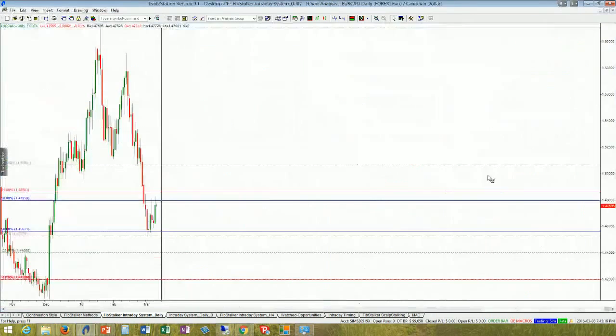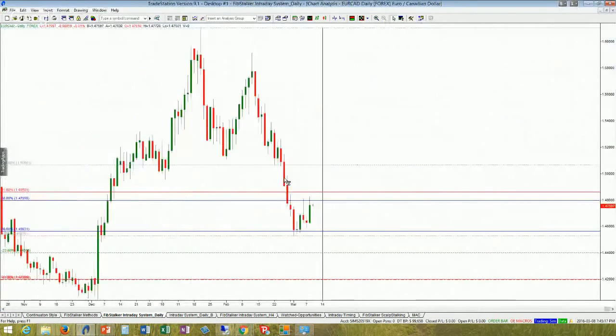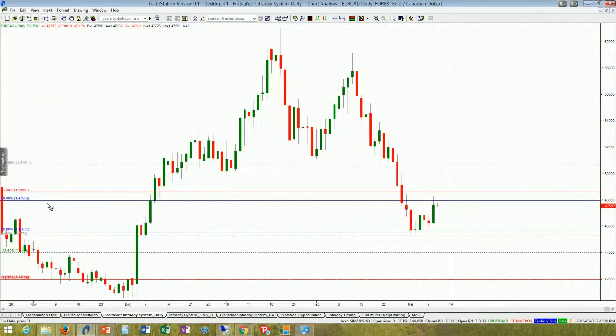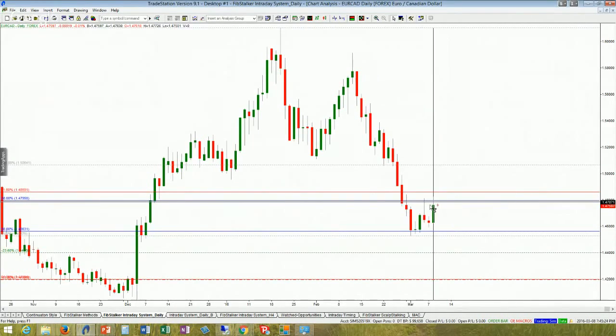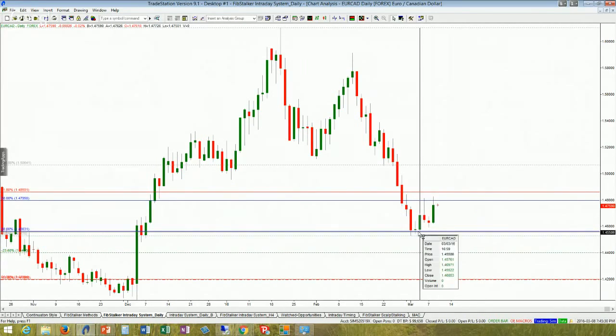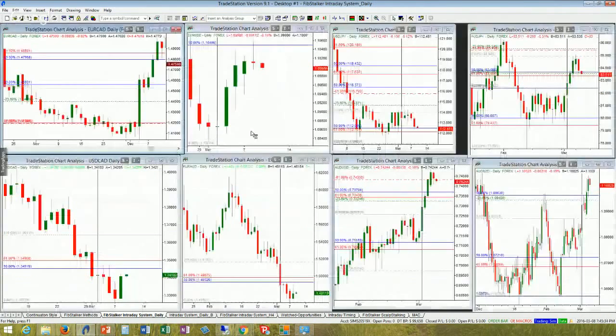Euro Canadian dollar, we reviewed this market as well, and we saw that this market is reacting once again at that 148.47.95. We saw participation 2 days ago. Again, we saw participation today on the short side, but we have to be careful. There are better markets. This market is being pushed on the upside on the weekly time frame as well.